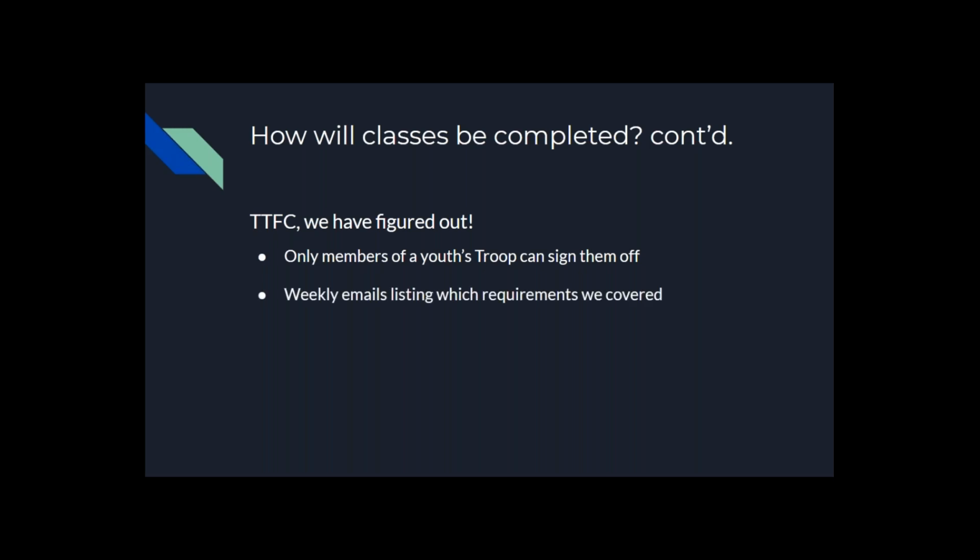That said, we plan to send out weekly emails listing all of the requirements we covered. That'll be in a bulk email list to all of the emails we have associated with Trail to First Class students. They will get a bullet point list: these are all of the requirements we went over. If we're doing knot time, it'll list every letter for each requirement, because there are certain requirements where we'll teach 5A and B on Tuesday and 5C on Wednesday and 5C on, say, Friday. Different days of the week, we have those staggered. When you've looked at merit badge books like that, you know they can be pretty back and forth on which ones go with which.